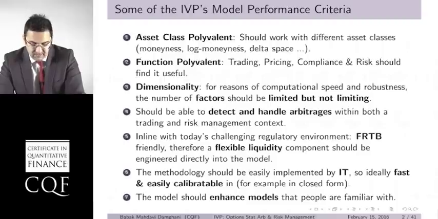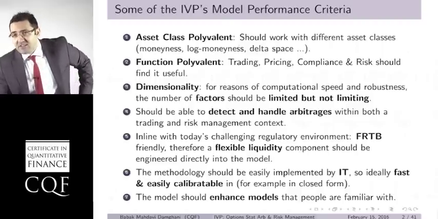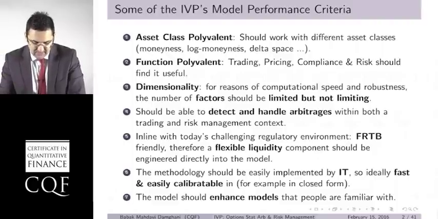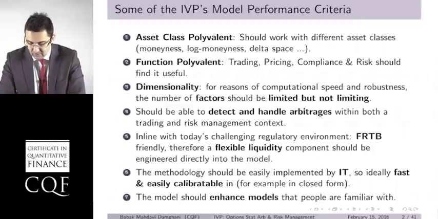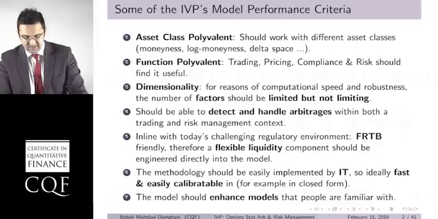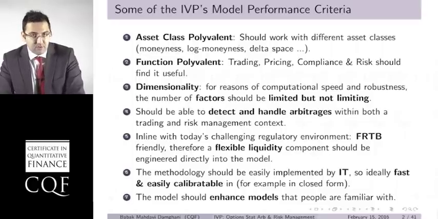It sounds quite obvious, but if you start working in the financial industry, you'll realize very soon that some of these systems don't always talk efficiently to each other. The third point is dimensionality. As we will see, the implied volatility surface is a continuous geometrical structure with infinite dimension. So this is obviously not something that we would like to see. So we will talk about how to limit the number of risk factors such that they're not limiting per se.